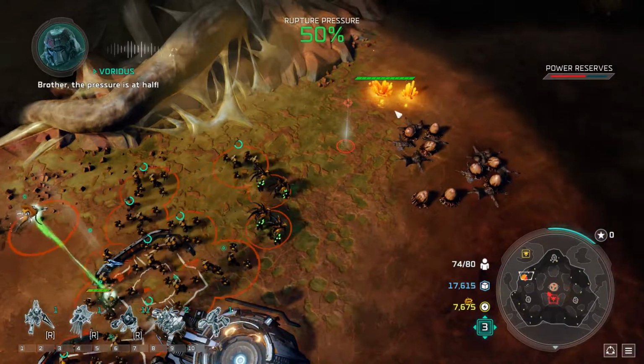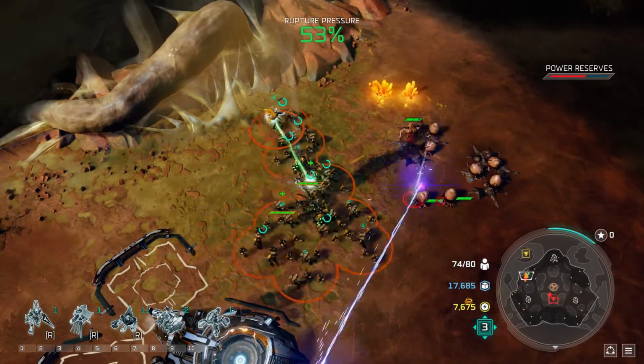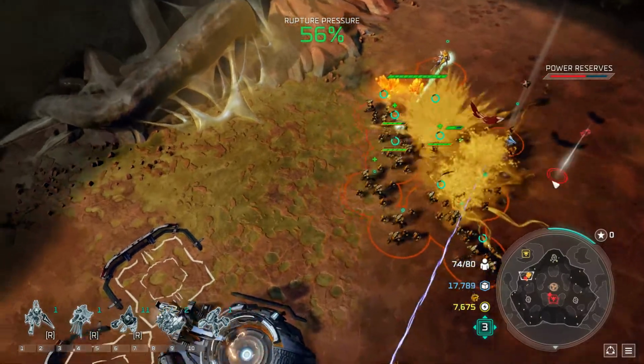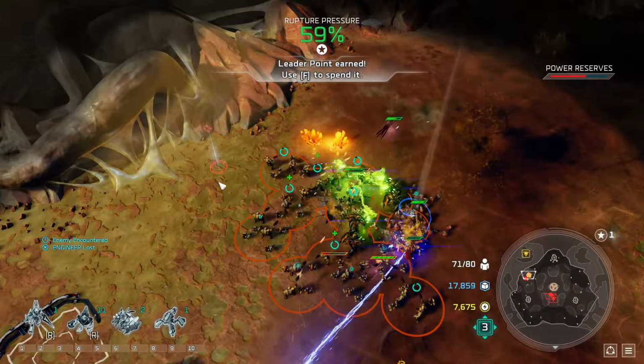Brother, the pressure is at half. We can make a scarab if we get. Do we need to, though? Yeah, I don't think we need to. You're right. I'd rather just try to finish this now.